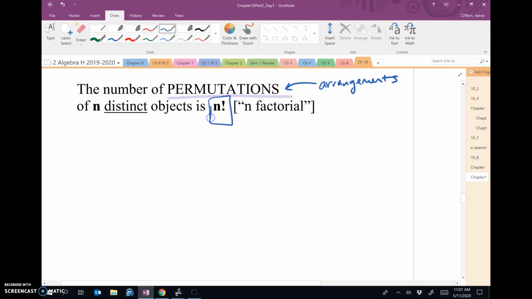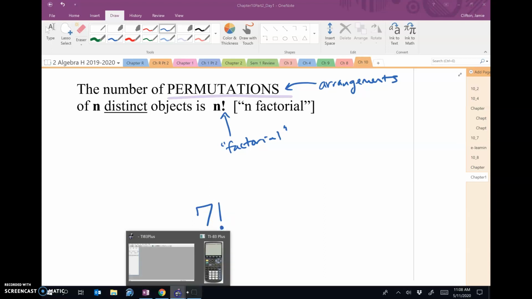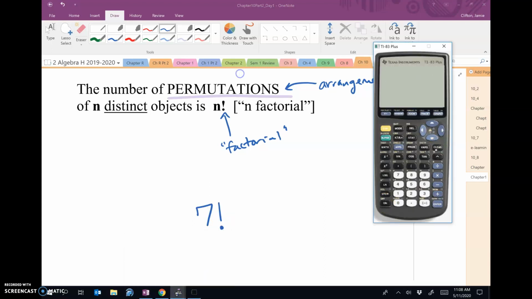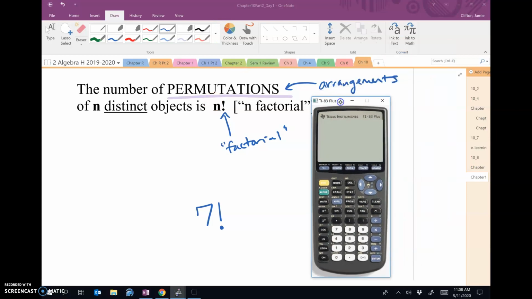So this right here is not a really excited definition. No, the exclamation point in math is different than the exclamation point in English. In math, that stands for the word factorial, and you just say factorial. You want to guess what a factorial is? What if I tell you to calculate 7 factorial? Let's see what comes up in our calculator. So you should get your calculator out. You have this button. So I'm going to go 7, and then factorial is under math. It's under PRB, which turns out to stand for probability. So go to the menu math and then PRB, and it's your 4th option.